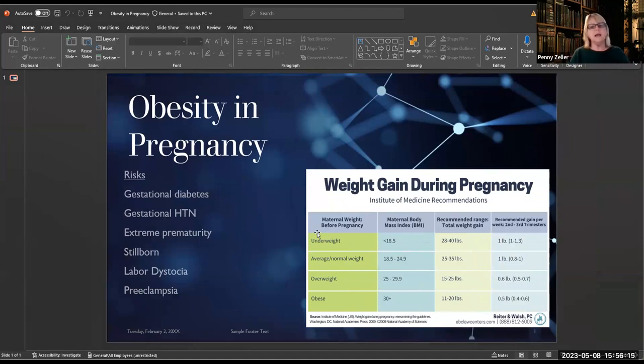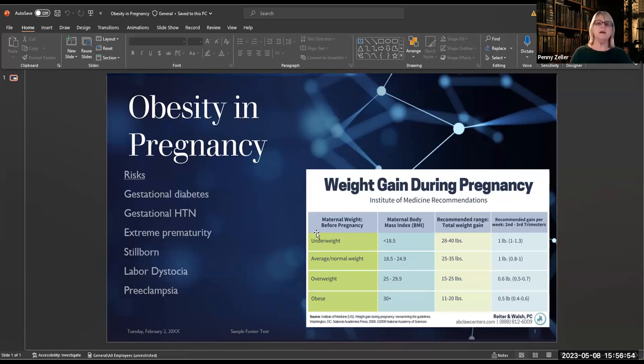You know that anything less than 18.5 is considered being underweight. Obesity starts at 30. So if we have a client that is obese before she gets pregnant, number one, that's not in here, miscarriages. It's hard sometimes for a very obese woman to even carry a pregnancy, okay? She's at risk for stillborn, which would be a full-term pregnancy that was born dead, okay?